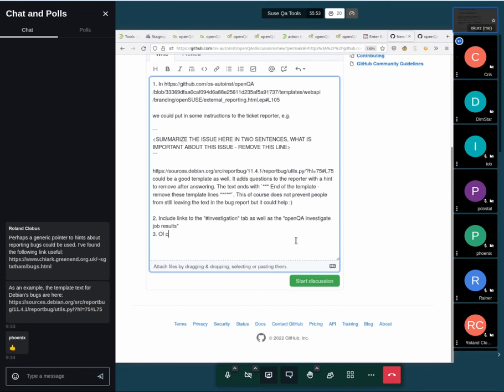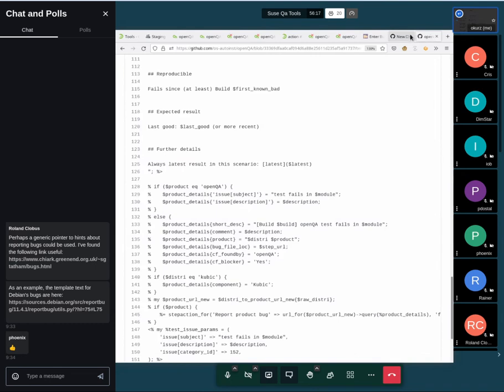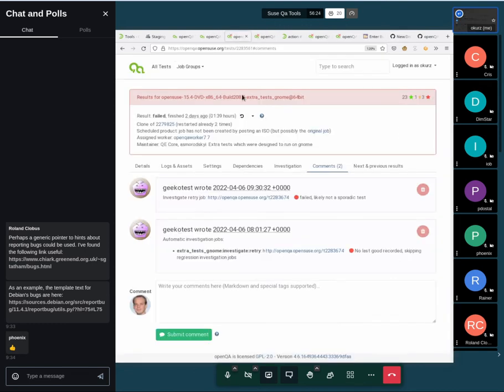I feel like intuitively I would rather see the result of it as part of the ticket, because otherwise I could just go through the tabs as well. Yes, but often I encounter that people are breaking their head about whether it is reproducible, what could be the change, and they are not aware of the investigation, or they forgot to click there, or I don't know what the reason is. Maybe we need to rethink the structure of the UI, which is also fine.